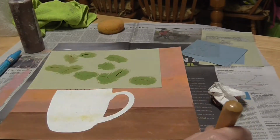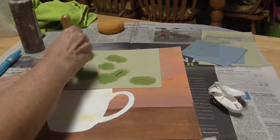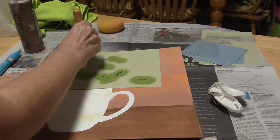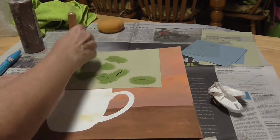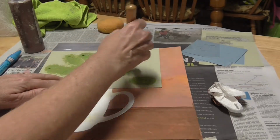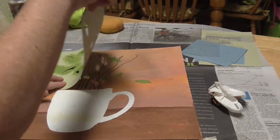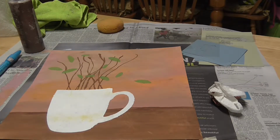And it's weird, some of these paints are thicker than others. I don't know why that is, but it's true from brand to brand. But like I said, this is a very forgiving painting. It's a very creative painting. So let's lift it up. And that's what we have so far.